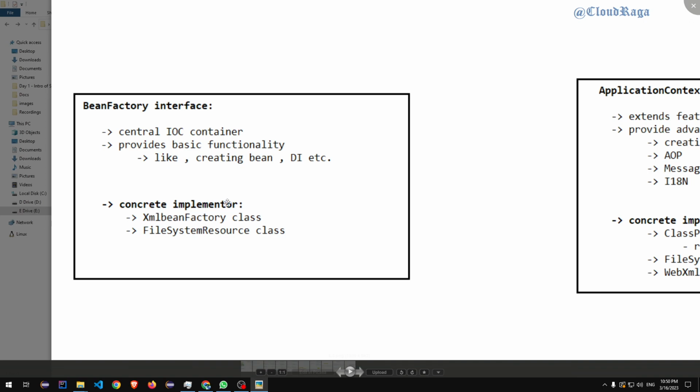The two mostly used implementations of this interface are XmlBeanFactory, and sometimes we use FileSystemResource. We are most likely going to use FileSystemResource in our application, though it's definitely not the most convenient way to use BeanFactory. But for example purposes we will use this BeanFactory. The concrete implementation for this interface is FileSystemResource, but sometimes XmlBeanFactory can be used. And what does it do? It provides some basic functionalities.